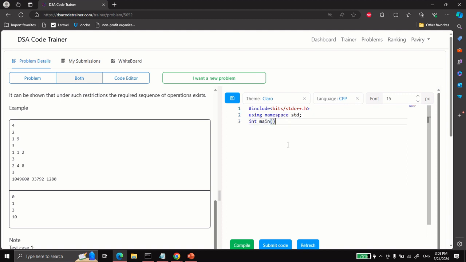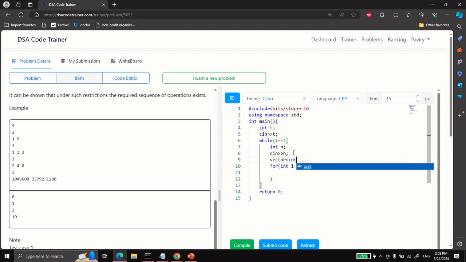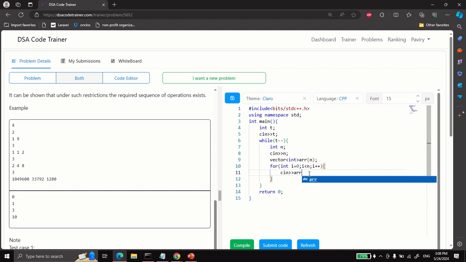I'm gonna code it in C++. So let's read the test cases and let's read the numbers. Let's count if we have evens.